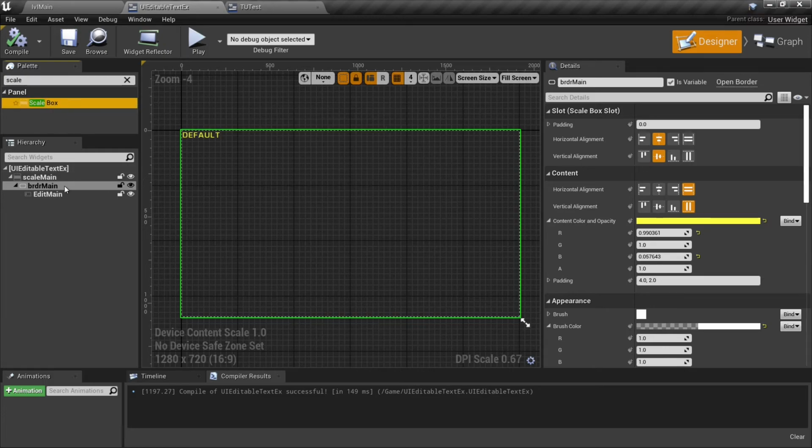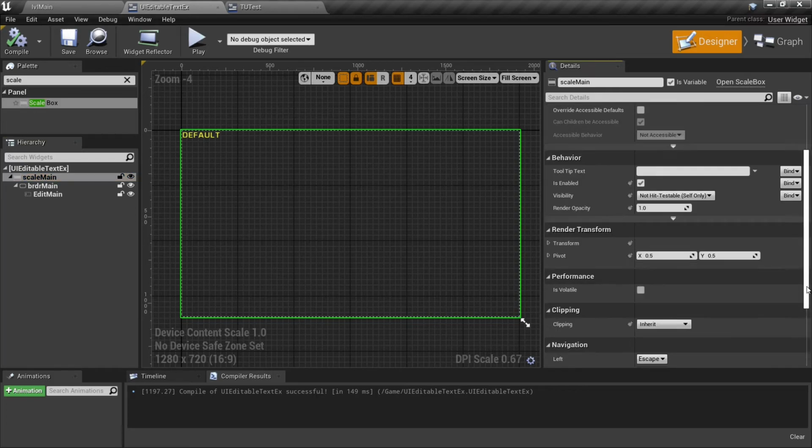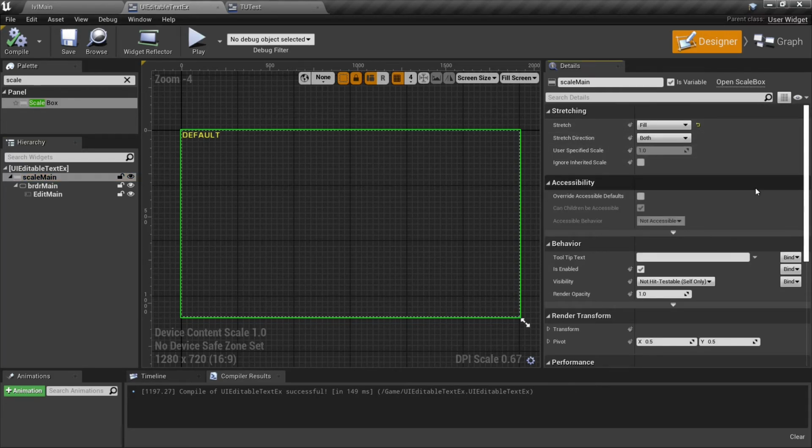There you go, one of those, and you just put it in. So you're actually going to scale up the entire thing rather than increasing the size of the font. Now, if you're only changing it a wee bit, it should be okay. If you're going to make it massive, you probably notice pixelation and stuff like that. So it'll work, it'll be good enough, but it's not perfect. So scale box, as I said, we set to fit, not hit testable, and that's enough there.